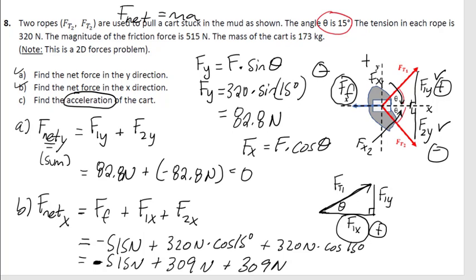So what is our result for the net force? For finding the x component, 309 plus 309 minus the friction force, which is right here in our equation, and so we can just rearrange this. So the friction force, we're going to subtract this piece, is equal to 103 newtons, which is not zero. Obviously, if the net force is not zero, then it's equal to, if you remember, m times a. If we want the acceleration, all we have to do now is divide by the mass, 221 meters per second squared.